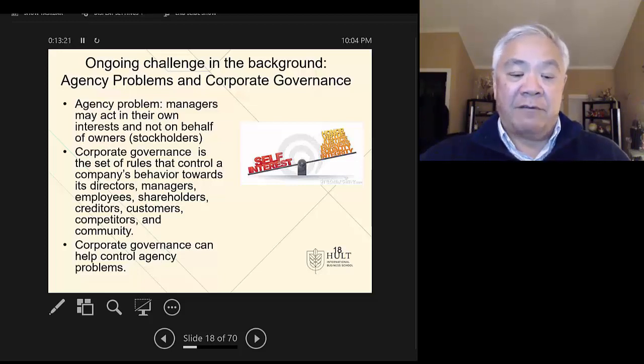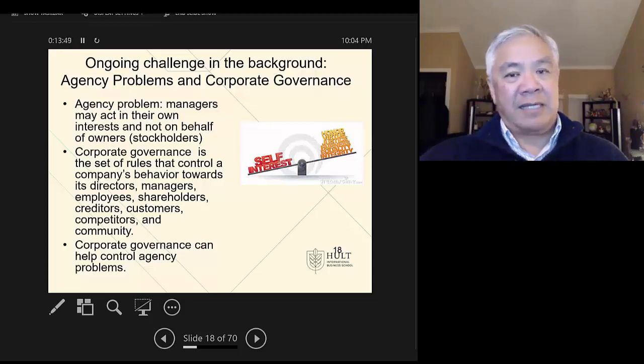Now, at a slightly higher level, at corporate governance and board of directors, we have similar issues. And there we have this idea of fiduciary duty. Fiduciary duty is a legal term that means that if the shareholders elect a board of directors, every member of that board has a fiduciary duty to act on behalf of all the shareholders, not his or her personal interests. And you say, well, isn't that the same? Well, no, not at all.